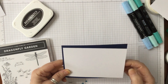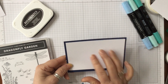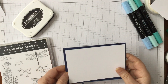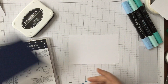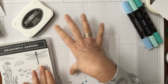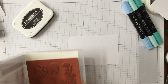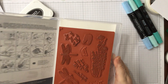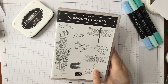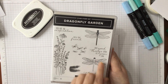I've got a mat of Night of Navy and then just a card base a quarter of an inch smaller. Mine measures five and a quarter by three and a half, but wherever you are, use what works for you. Grid paper is quite good — it allows you to stamp and not get ink on your table because you can just get rid of that piece after. It's a red rubber stamp and you've got two different types of dragonflies: one has a clear body you can colour in, and one has a black body so it stands out a little bit more.